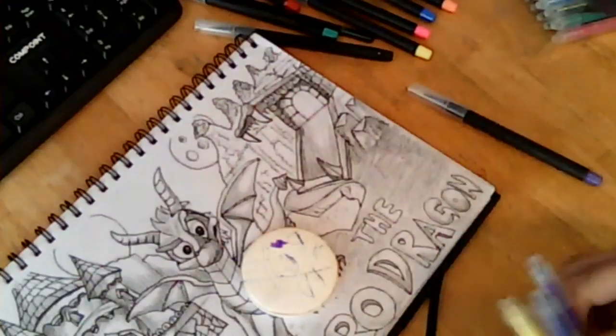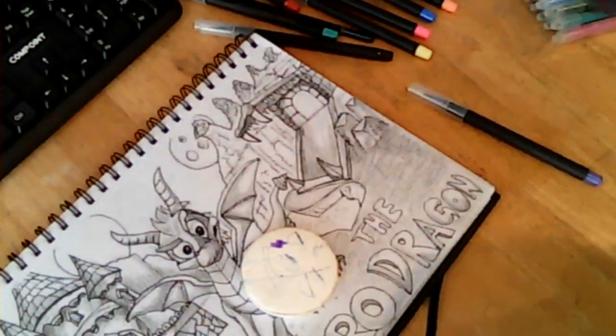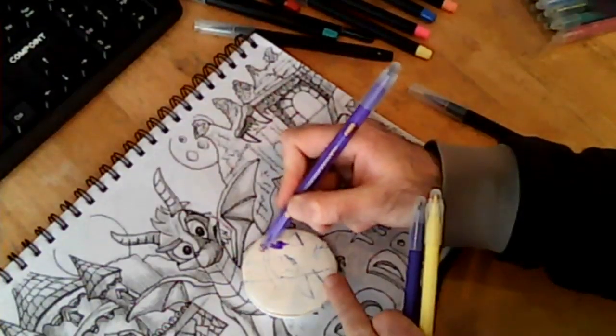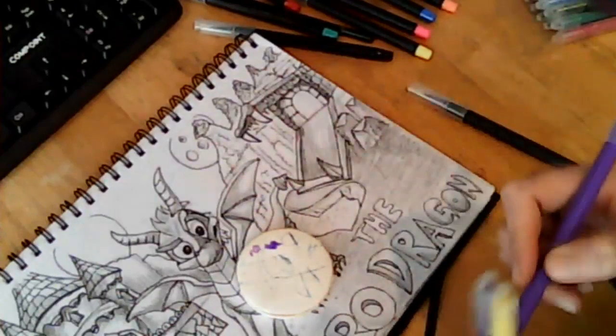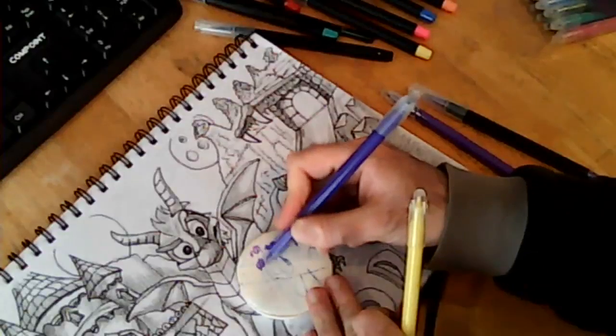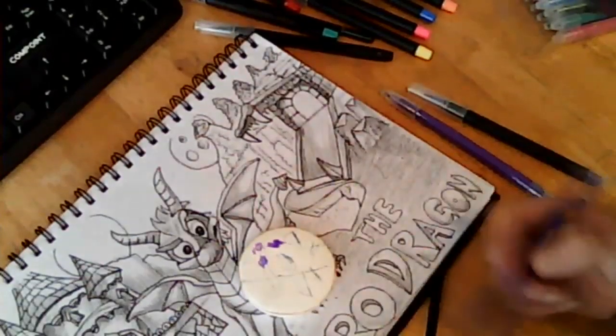That colour there. Lighter shade of it. And then that one's a dark again.